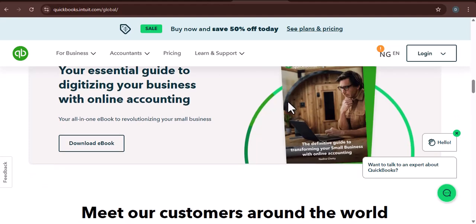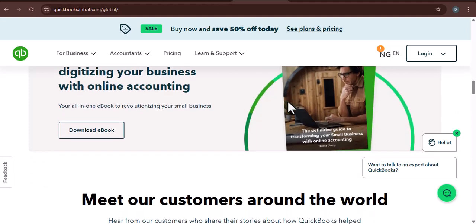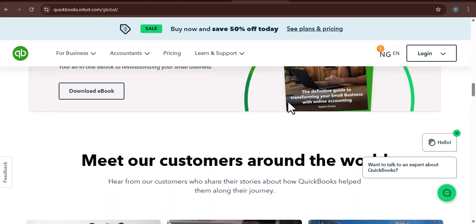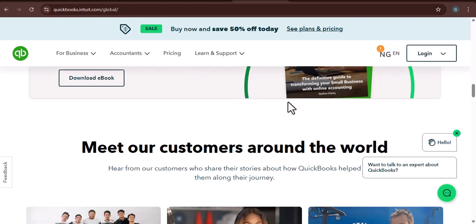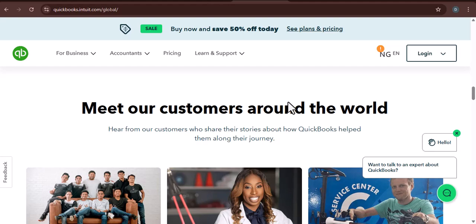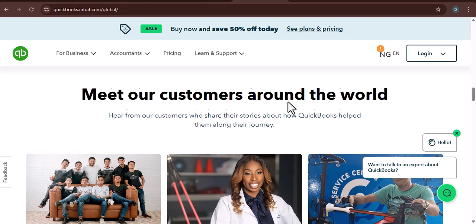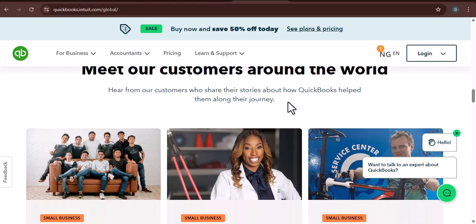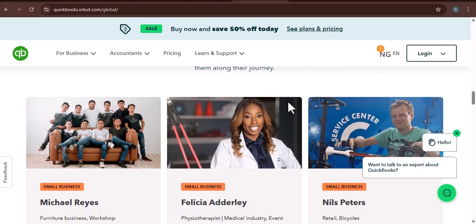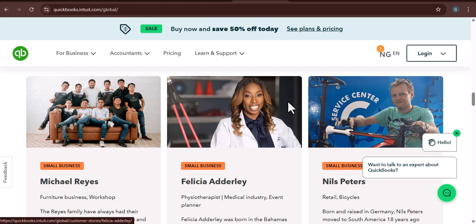The truth is, payroll is a critical function. Mistakes can lead to penalties, unhappy employees, and a major headache for your business. So, understanding where to find and manage your payroll items in QuickBooks Online is not just a convenience, it's a necessity. Now, before we dive into the step-by-step walkthrough, let's take a moment to understand what payroll items actually are.